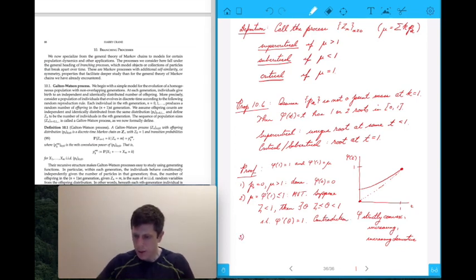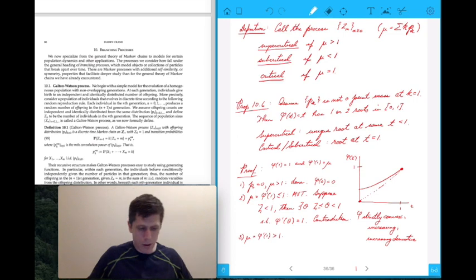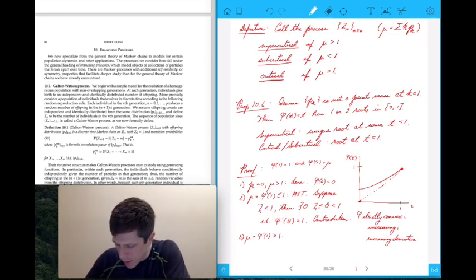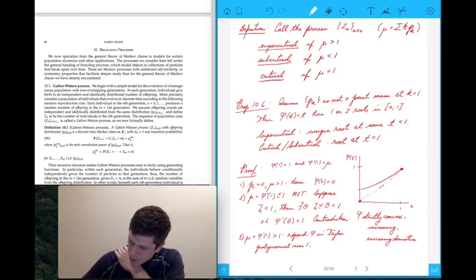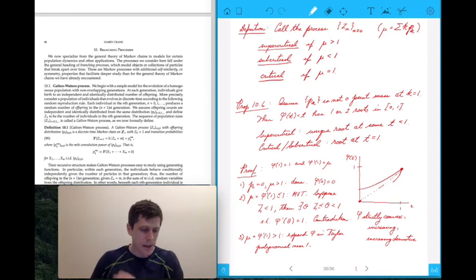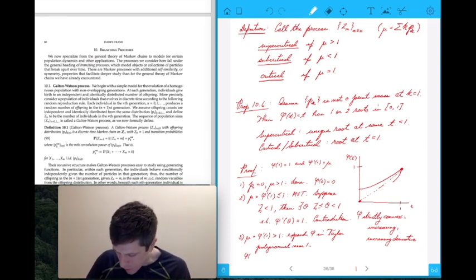And then similarly, by a similar kind of logic, what if the mean of the distribution is greater than 1? Well, in that case we could, in principle, expand, so think about expanding phi in a Taylor polynomial near 1. But really what's going to happen is that if we start here, we know that the derivative at 1 has to be going up. And since we know by assumption here that phi of 0 is strictly bigger than 0, we've started here and we're ending up here.